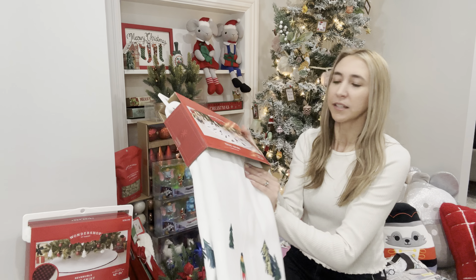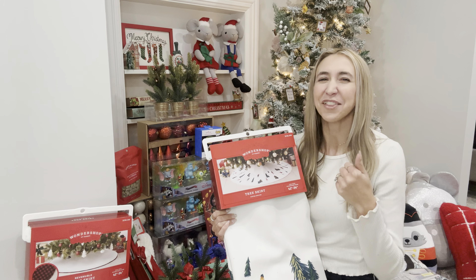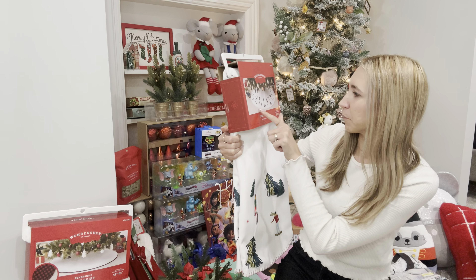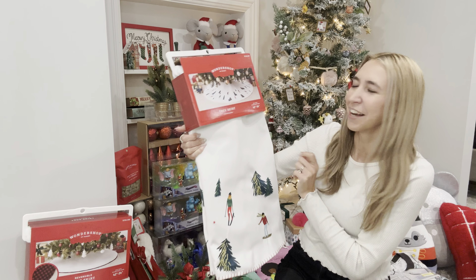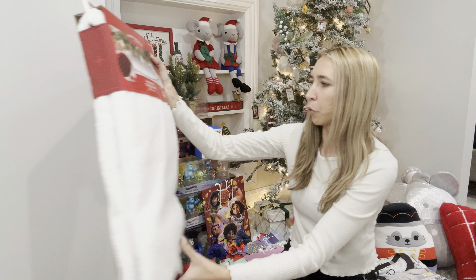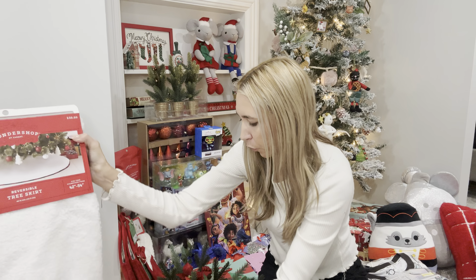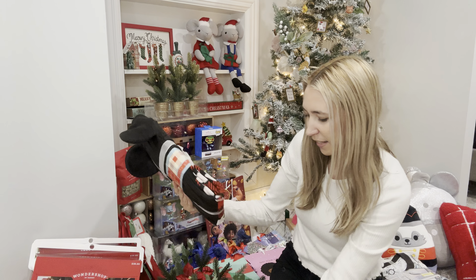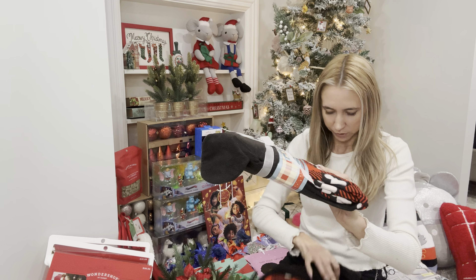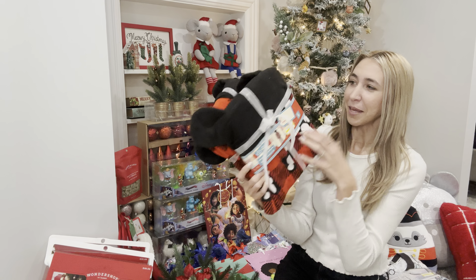I got a couple of tree skirts because, especially when you have pets, you never know when one of your tree skirts is going to get messed up. So even though I got that Disney one at Walmart last week, I picked up this cute one that's got little ice skaters or people skiing on it — normally $30, so this was $3. Then I got another tree skirt, a reversible one — just white or buffalo plaid — also $3. They had lots of Disney pajama sets, normally $30, so they were $3. I got two, both size small, so cute little Mickey Mouse ears and everything.